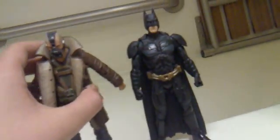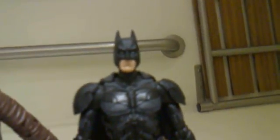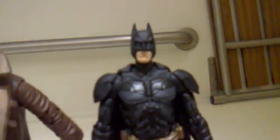And it's really nice, but let me move the Dark Knight Movie Masters Batman action figure out of the way for you, and let me show you him with Bane. So overall, this is just amazing. The differences you're supposed to know about when buying this are the face sculpt, the clothing, and of course, the utility belt, because this is what makes this figure amazing.